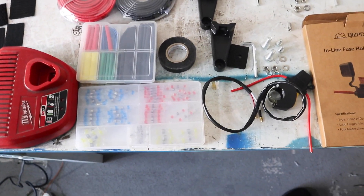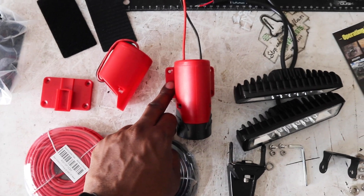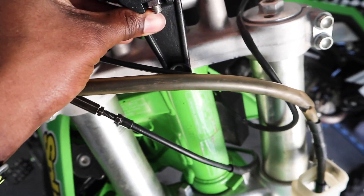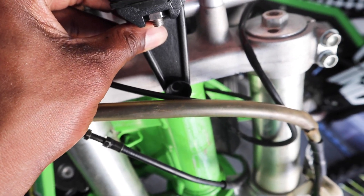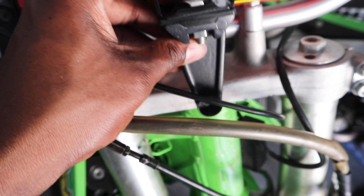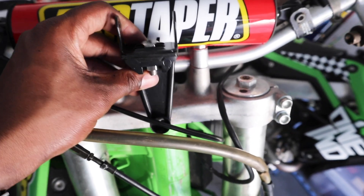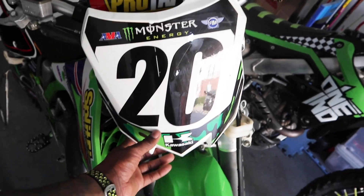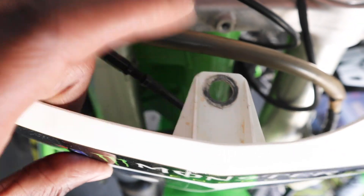The only thing I may or may not need is the drill and some bolts to mount it to the bottom of the seat if the velcro doesn't hold. For the front, I'm going to use the bolt I already have or get a slightly longer one. I won't be using the original front plastic bolt because I'm using a newer-style front number plate I took off my 450 — the black one. So this is the original from the 450 that I'll put on the 125. I might have to cut a small part off it since it's getting in the way of the light stand.